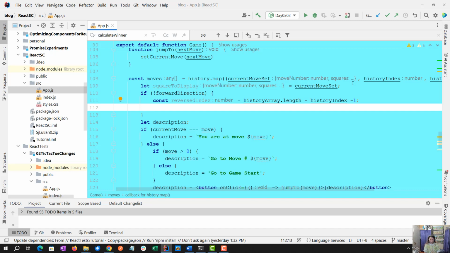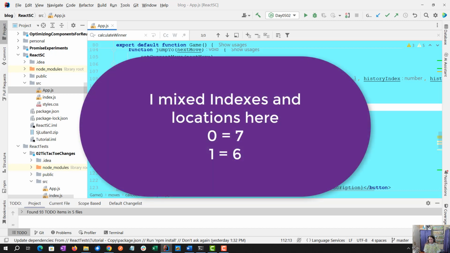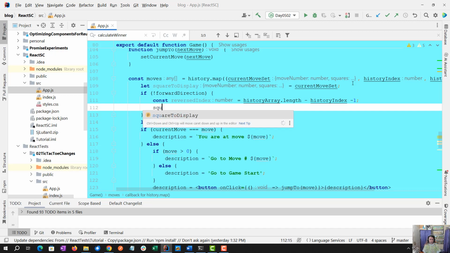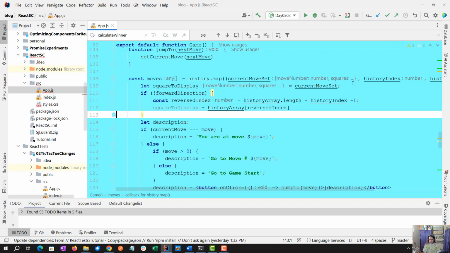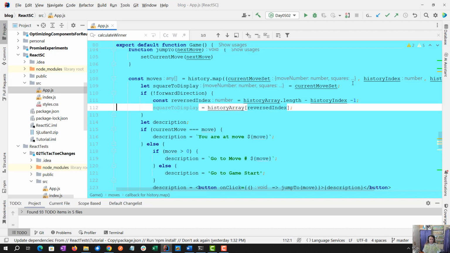Assuming an 8-index array, if we're looking at element 1, we're looking at element 7 in the array, etc., etc. So this formula basically just reverses everything. And then we're going to do square to display equals history array reversed index. So that means in our display, we're looking at this thing.